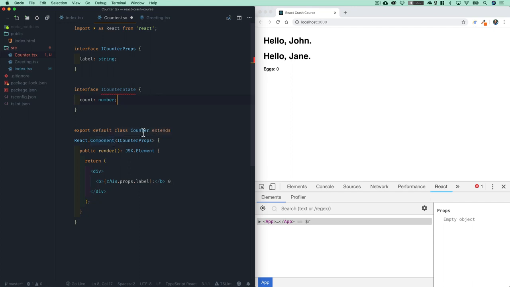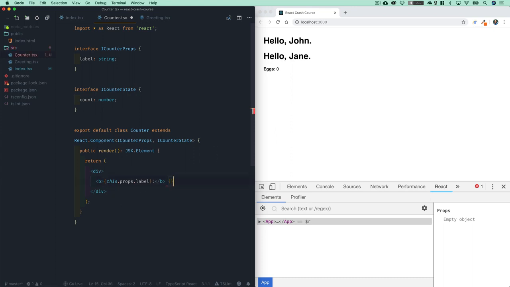So you'll see there it says p equals an empty object, that's the props, and then s for state equals an empty object. Just as before, we have to inform this component that we've created, this counter component, that it actually has some properties in its state. We do that just by, after iCounterProps, saying comma iCounterState. And the way that you're going to use your state in your render template is going to be very similar to the way we use props.